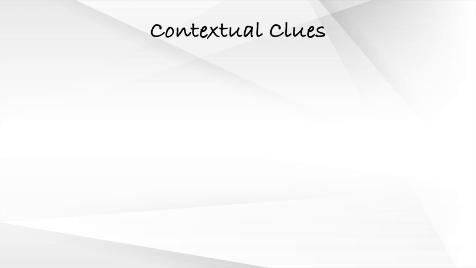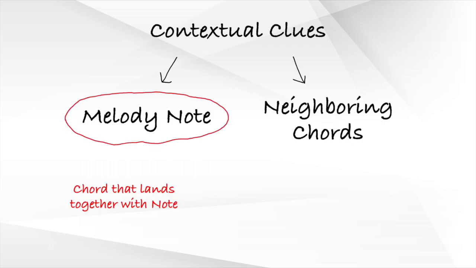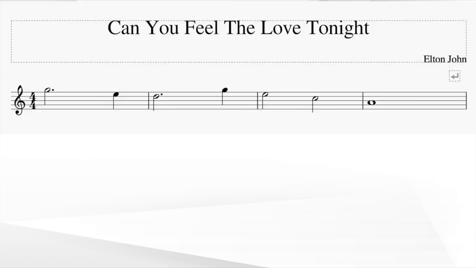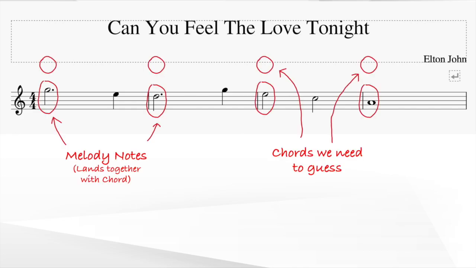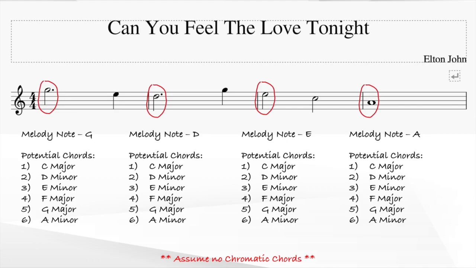The third thing we need to know in order to improve our probability of guessing chords correctly is that we can get some clues of what our chord is from the song's melody and also its surrounding chords. We can guess chords based on the melody note that lands together with the chord — chances are the chord also contains that melody note. For example, in Can You Feel the Love Tonight by Elton John, transposed to C major, for the first melody note G, C major, E minor, and G major are more likely correct than D minor, F major, and A minor.